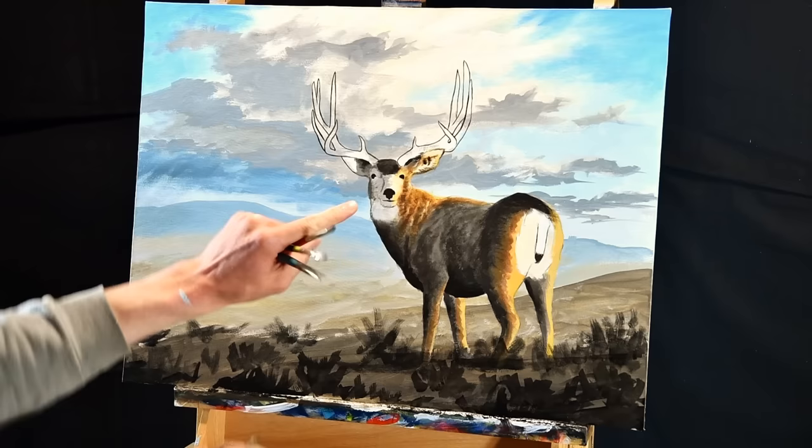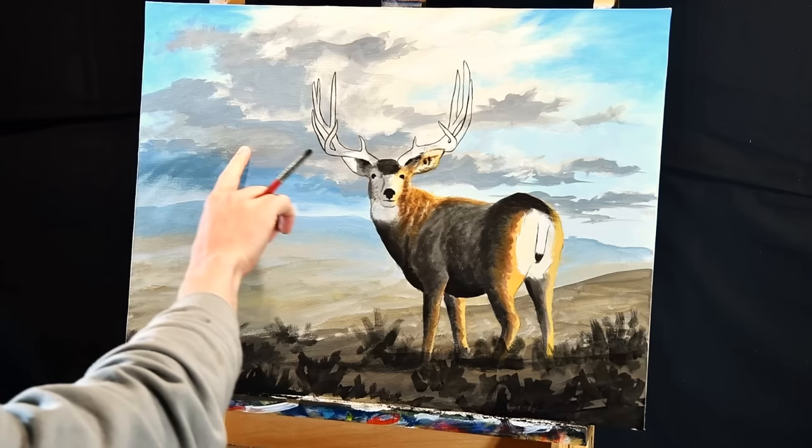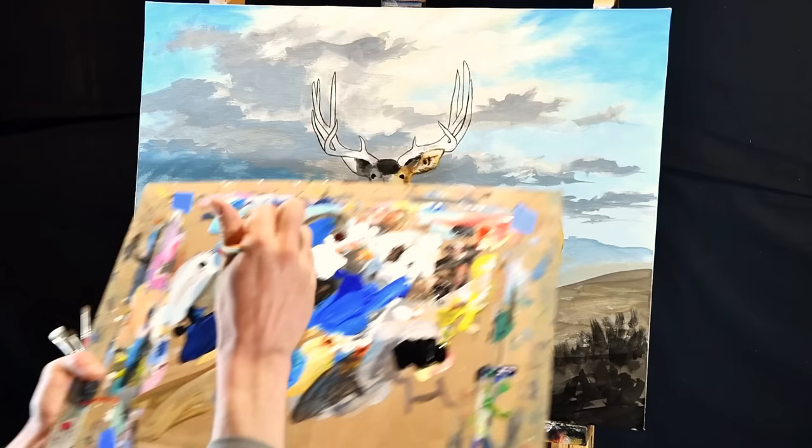And I'm gonna get some water. Got some water in my hands. Just get that brush damp. And I'm gonna bring out more blues, more shadows through this area, more oranges, and just start to work on that transition. And I'm also gonna fix some of the blue sky. I'm just not happy with the tone of it.